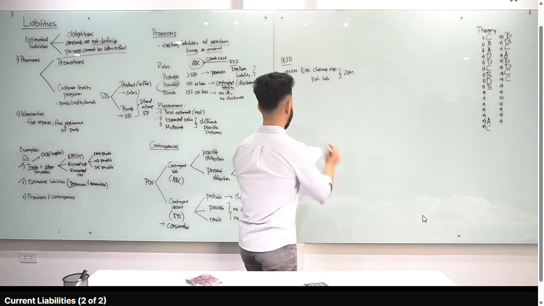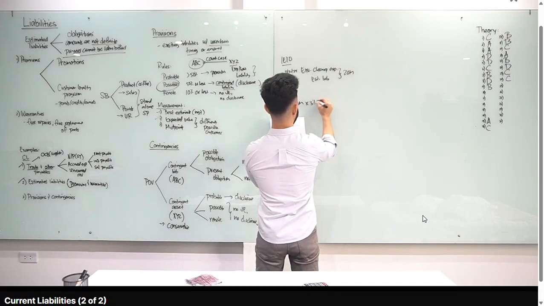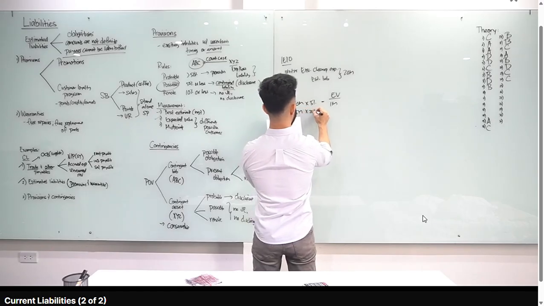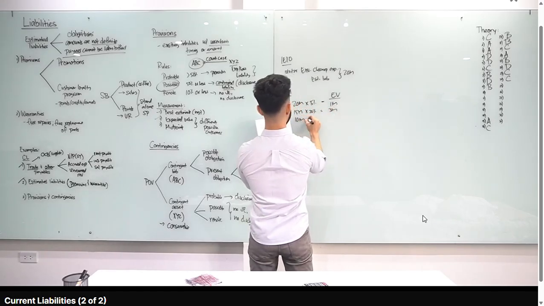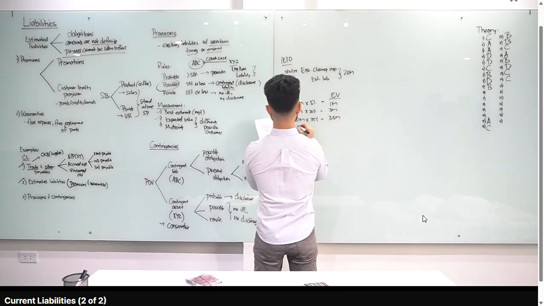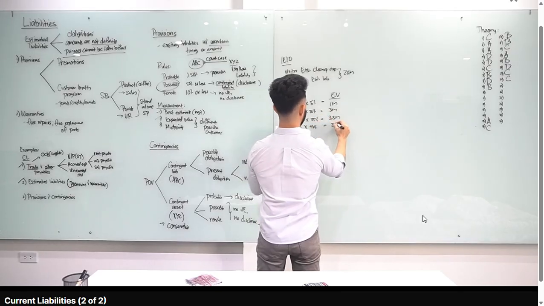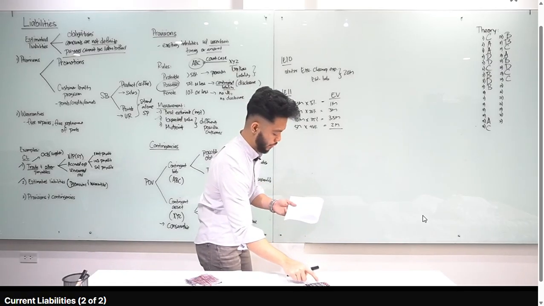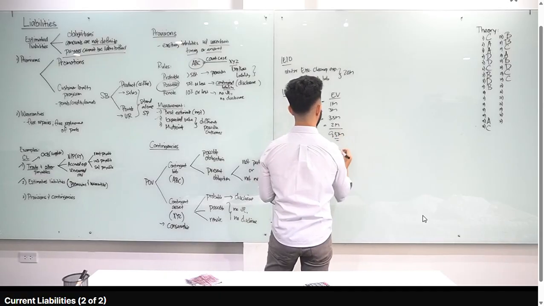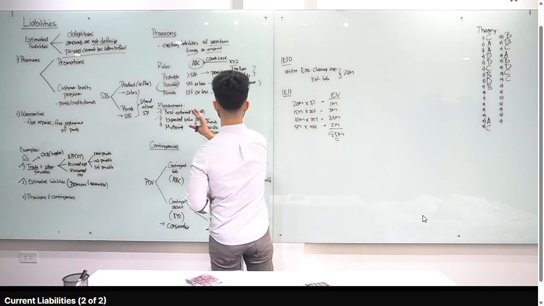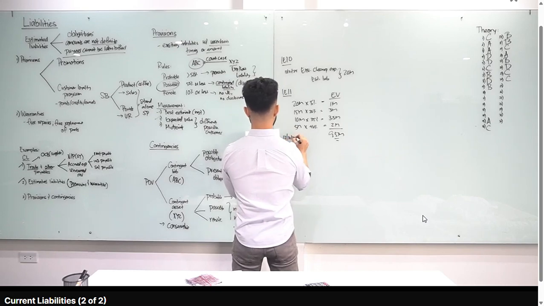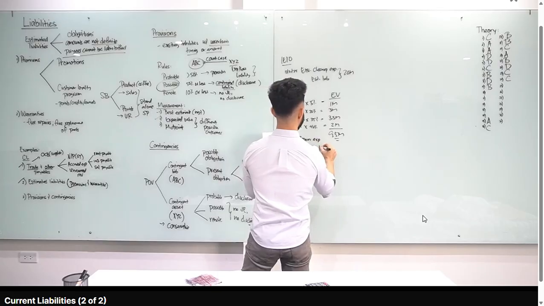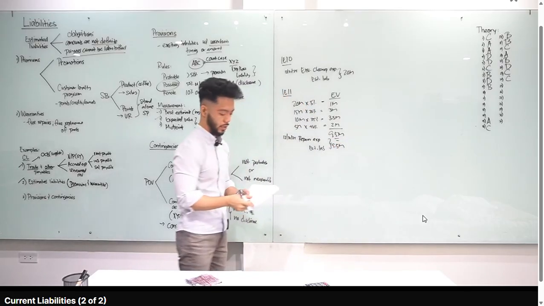Paano yan? 20 million, multiply natin by 5%. Expected value natin, EV na lang, is 1 million. 15 million times 20%, that is 3 million. 10 million times 35%, that is 3.5 million. And last one, 5 million times 40%, that is 2 million. So let's add the expected value: 1 million plus 3 million plus 3.5 plus 2 million. Sagot mo dyan class, 9.5 million. Pag meron kang different possible outcomes, multiply natin by probabilities. Ang tawag natin dyan, expected value. Entry natin, December 31, 2025: debit repairs expense, credit estimated liability for repairs, 9.5 million. We call this expected value.